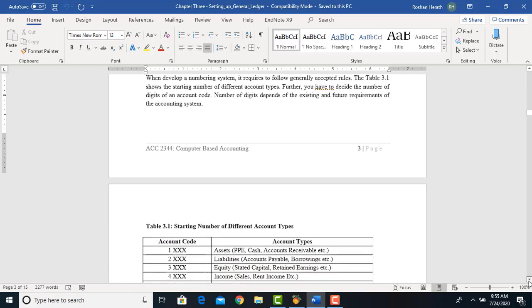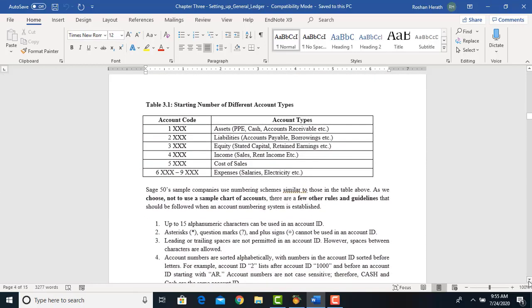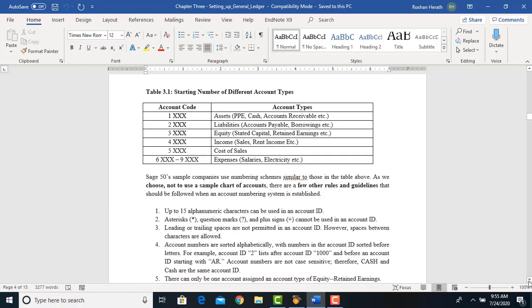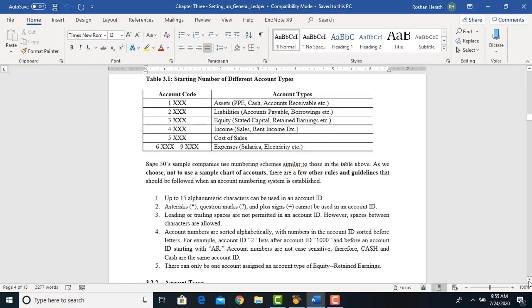In fact, if you take the sample chart of accounts, they would have followed these aspects to the maximum. In almost all the cases, this would be the starting number of the different codes.